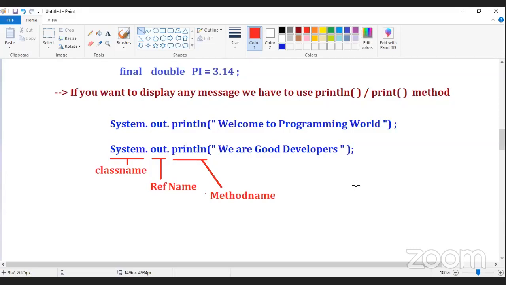System.out.println. Guys, if you write two lines like this and execute, what is the output we are going to get?